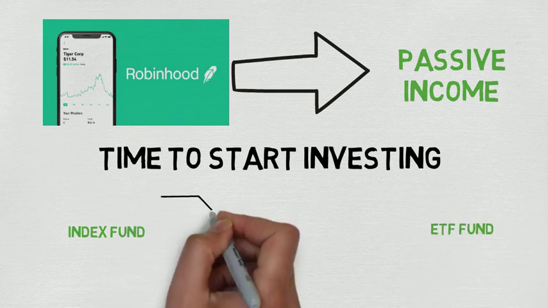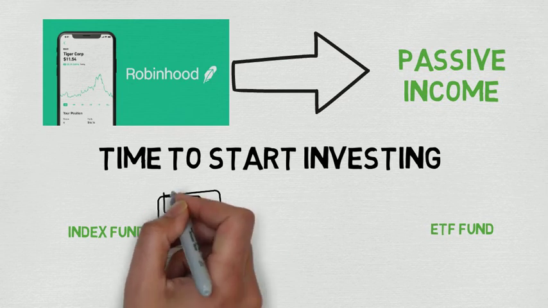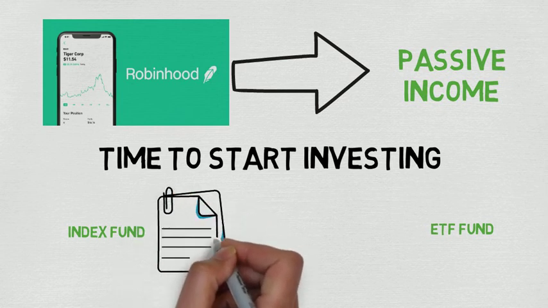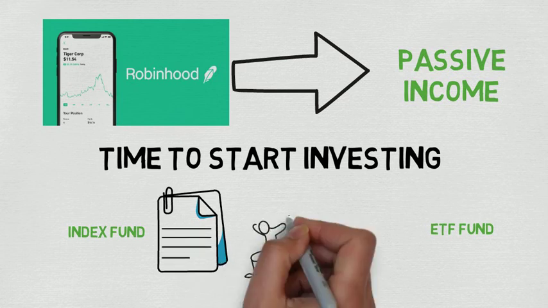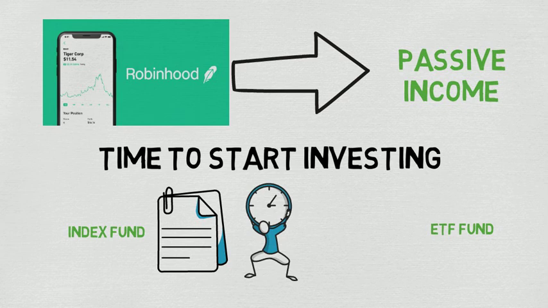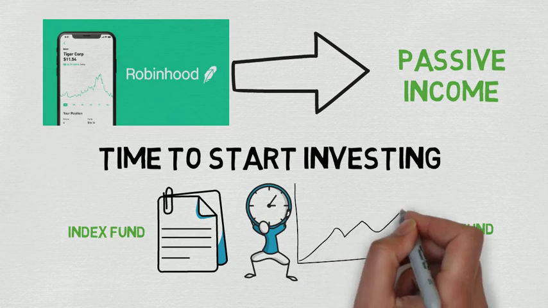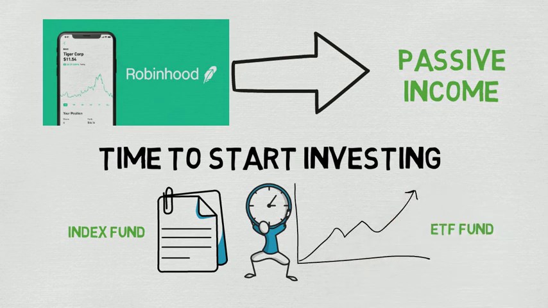These invest in hundreds of stocks in one fund, so you don't have to do the research to look at one company and what its financial statements look like, etc. You can save yourself all that time. You just pick an index fund. There will be a small charge from that index fund, but it will track those hundreds of companies. You could track the FTSE 100, the S&P 500, or emerging markets, for instance. Pick one that suits you, and the fund will do everything for you, and it will track those stocks and pay out its income through distributions back to you.